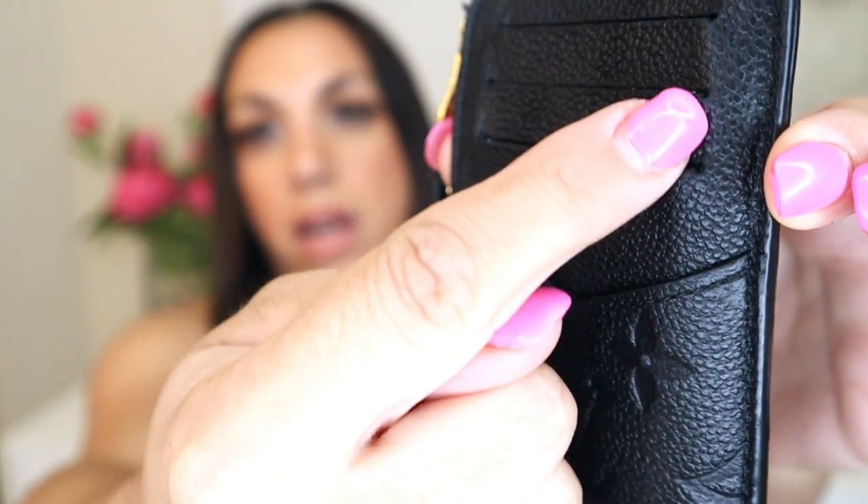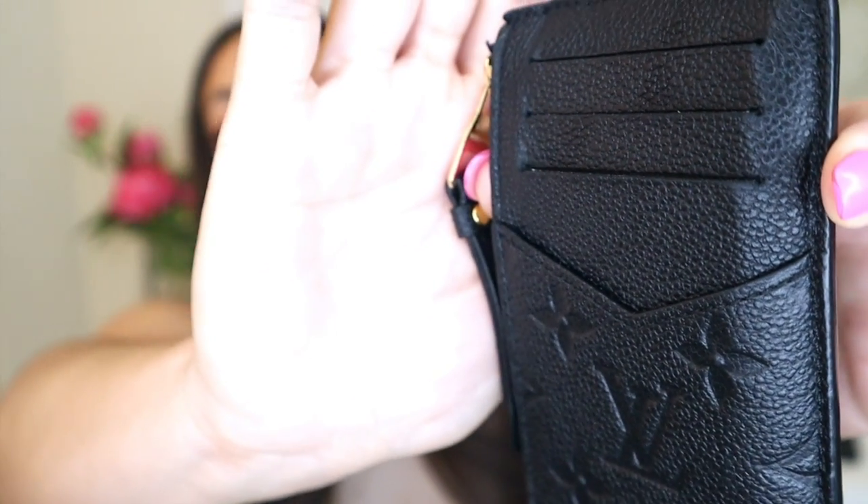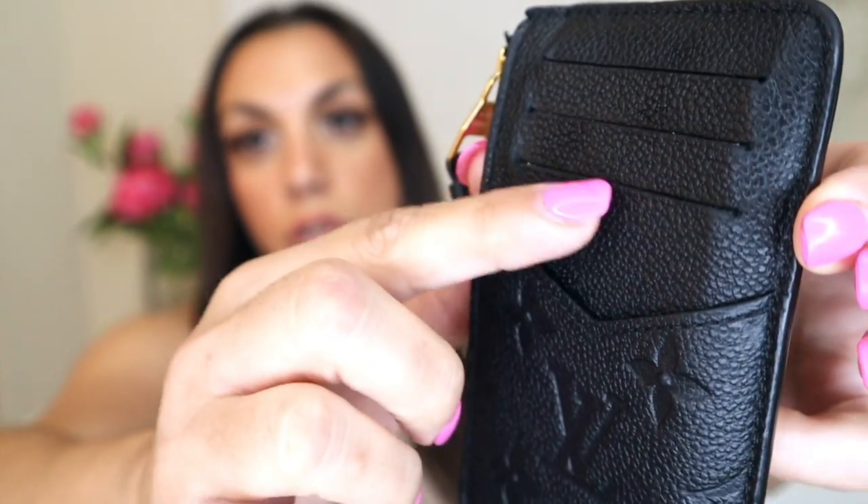The first thing I noticed is that it's a little pouchier — it's a little puffier because it's such good leather and it stretches. I don't keep a ton in here — well, I shouldn't say that because you guys have seen the videos — but not to where it's distressing the zipper. It used to be more tight and compact, now it's a little pouchier. The other wear and tear I've noticed is the little card slots have stretched out a little bit, and you can see that indent right there.